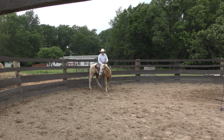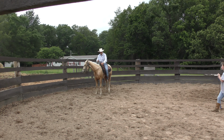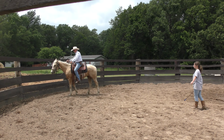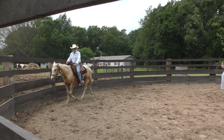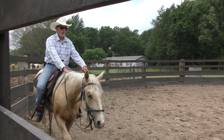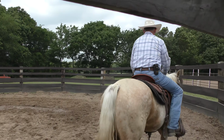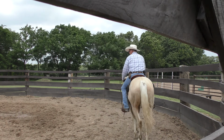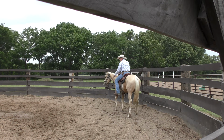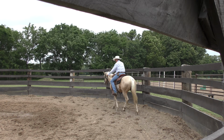Let's go back this way. All right, we're about done here. We're just about done. Help me. Raise your stick. Good. He does not want to go that way. Let's see if I can just get him to walk by him this time. There, good boy. All right. And I want you to notice how much I pet these colts when I'm on them. When he's doing something I like, I'm rubbing his neck. Raise your stick, Delaney. Good. Okay.